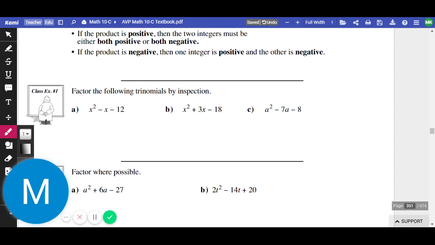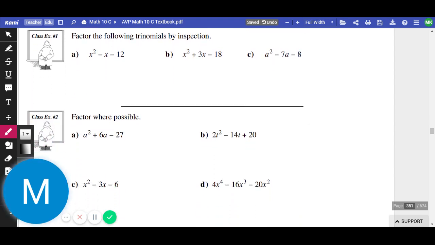So let's just jump right down to class example 1. And we're just going to review what we did yesterday. Okay. First question is x squared minus x minus 12. The first thing you do when it says factor is check to see if you can take a GCF out of that thing. Right? Is there a number I could divide all those by, or a letter I could divide all those by? And the answer is no, right? It's almost always no, but we check and still go through that process.